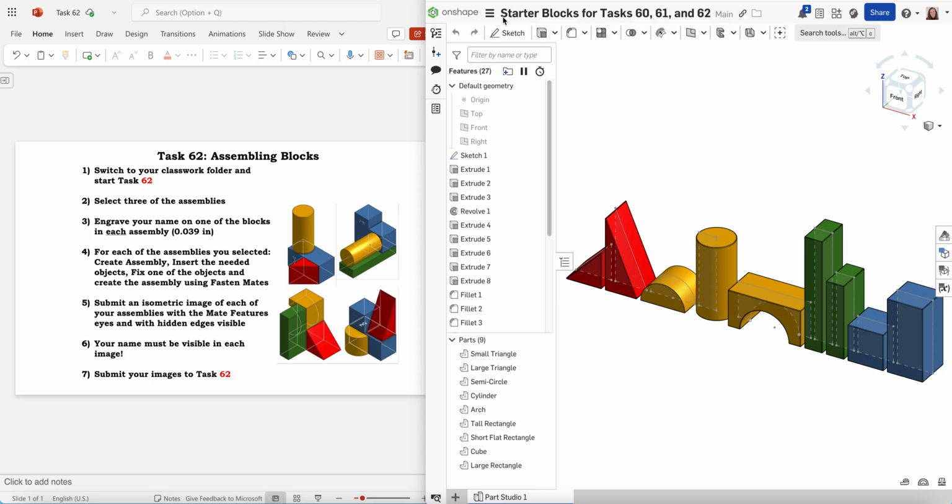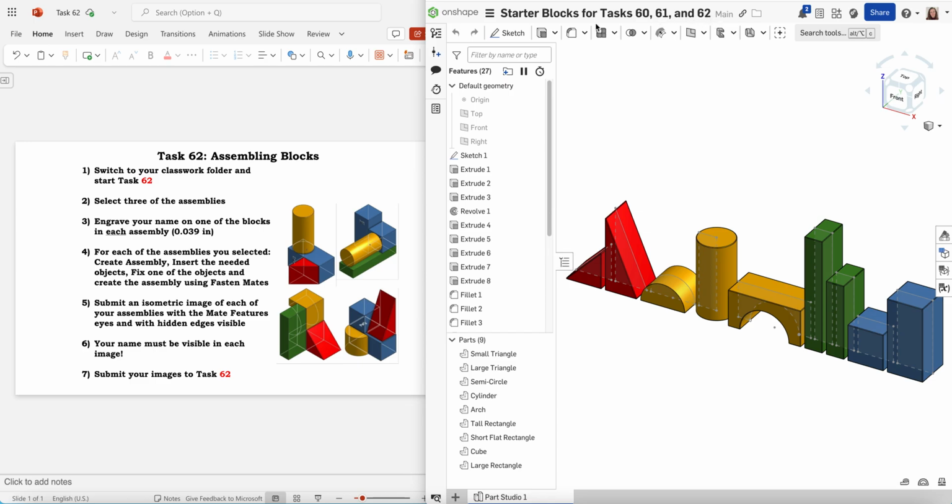You need to find in your shared with me folder, which is in your OnShape sidebar, the file starter blocks for tasks 60, 61, and 62.